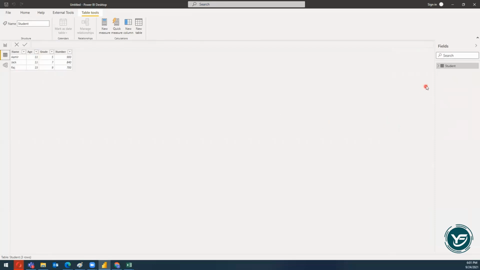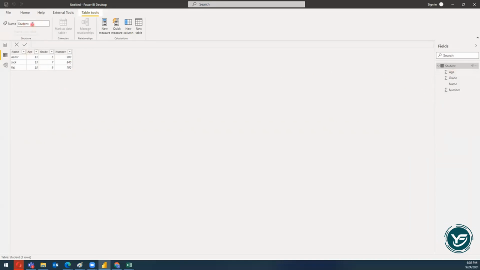If I have multiple tables, the fields section will contain multiple tables, and through those tables I can see what kind of fields are available. Right now I have only one table, which is student.